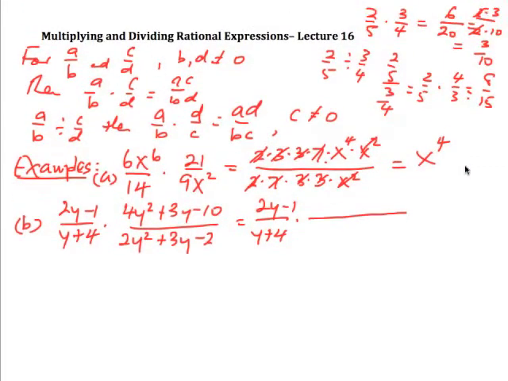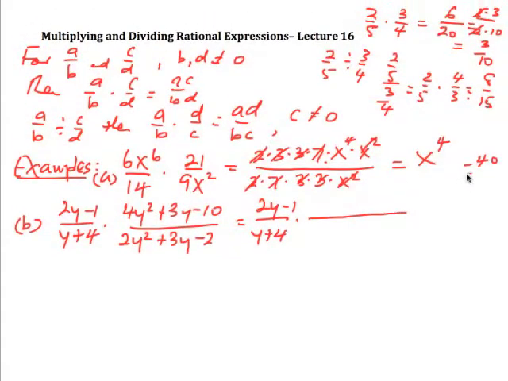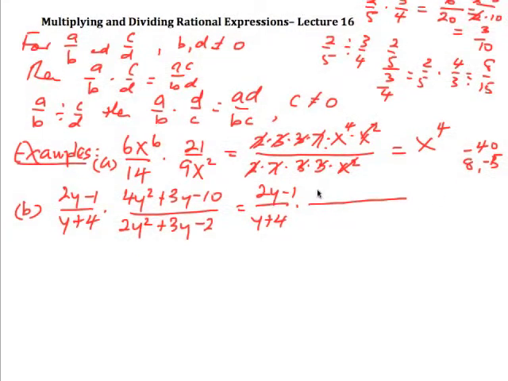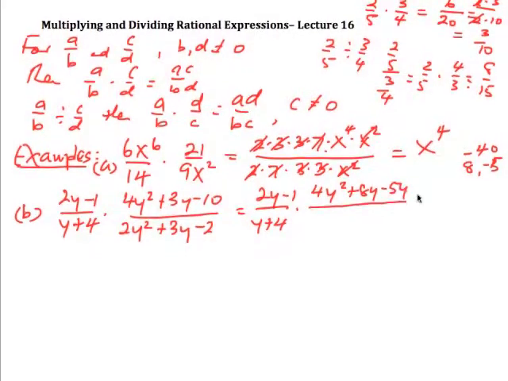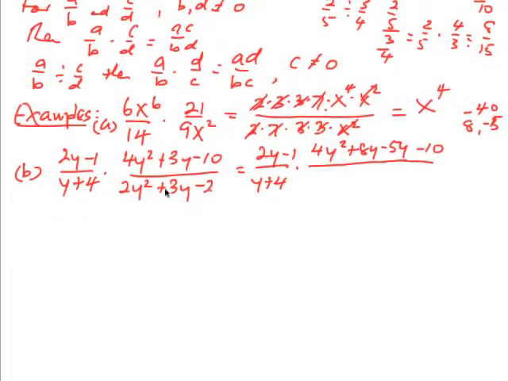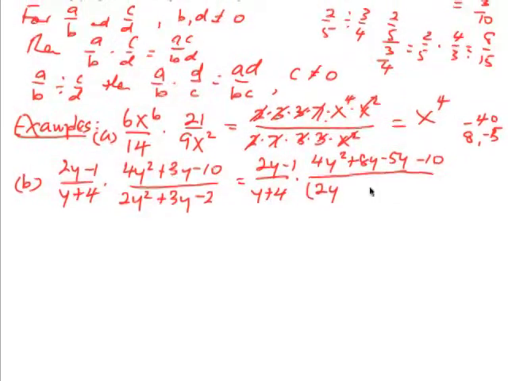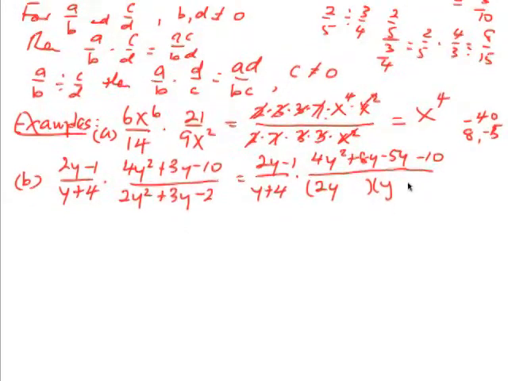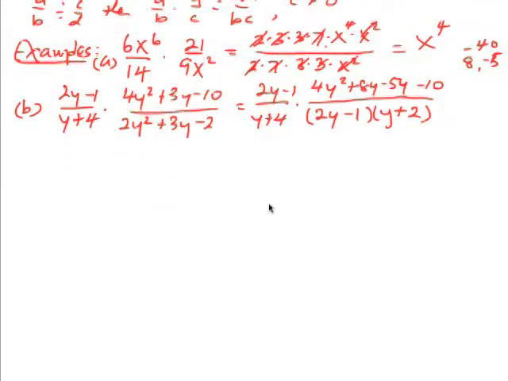So 4 times negative 10 is negative 40. And we want factors of negative 40 that add up to 3. Well, that'll be 8 and negative 5. So that means that we can write this as 4y squared plus 8y subtract 5y subtract 10. Now we need down here 2 by negative 2 is negative 4, which add up to 3. Well, that'll simply be 2y and a y, and of course we're going to need 4y, so let's do that one, and we subtract 1.